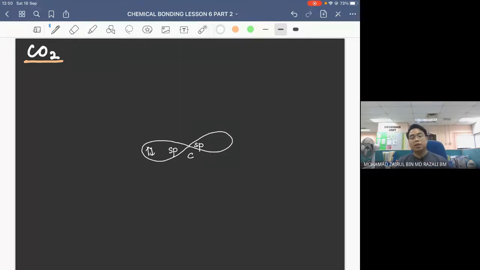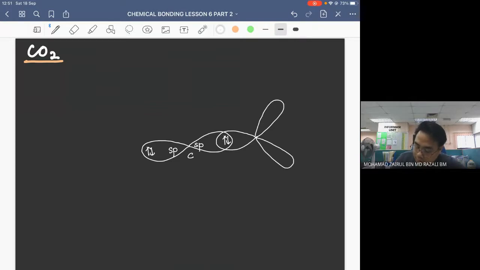Okay, so oksigen itu tadi kita tahu oksigen itu adalah sp2. sp2, the shape of sp2 is trigonal planar. Okay, so kalau trigonal planar, awak lukis ada 3 lobe. 1, 2, 3. So ini adalah sp2 hybrid dan don't forget to label the atom dan bond ini adalah sigma bond. Okay, lagi satu oksigen ni pun dia punya ni adalah trigonal planar. Okay. So kita lukis trigonal planar punya hybrid. So ini adalah sp2, sp2, sp2. Okay, ini adalah oksigen.